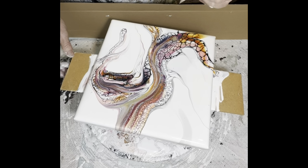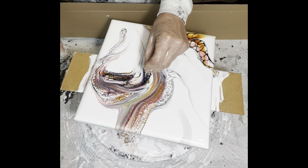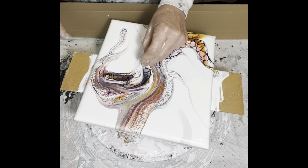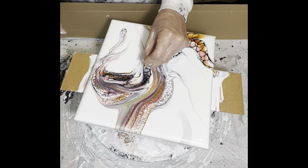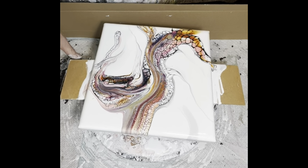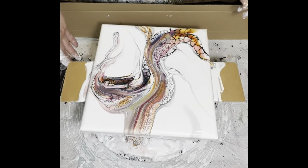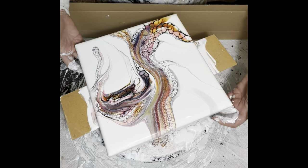So here I'm just popping a few air bubbles that I noticed came through, and I'm waiting for that magenta by DecoArt, that shimmer color, to do its job. And I'll be honest with you, between the beginning and the end, it was like night and day how that color showed up.